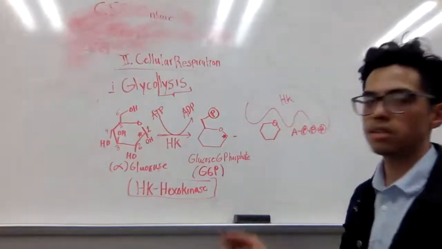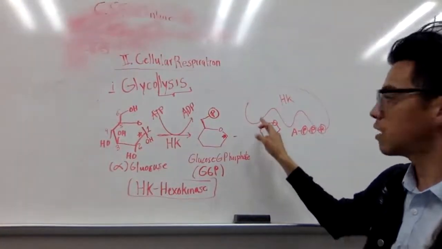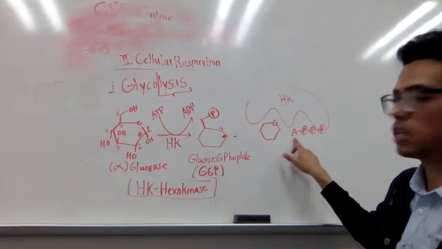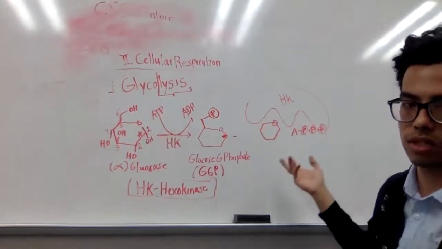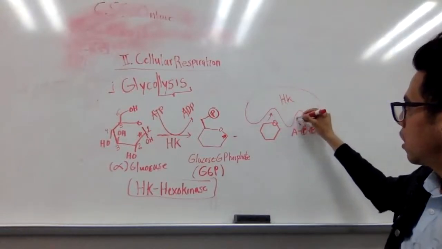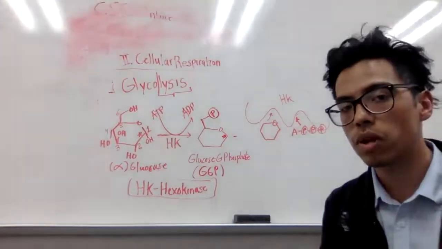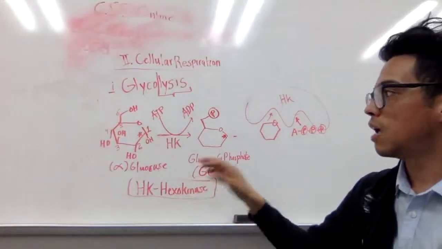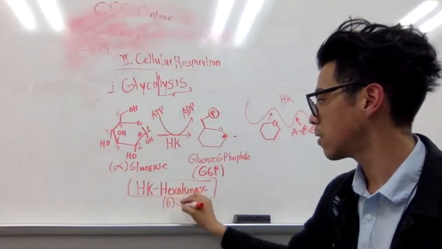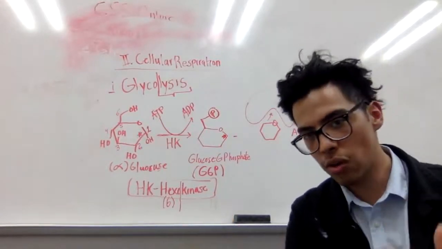And so basically what happens is that for this step right here, you're going to get a glucose molecule come into one side of this enzyme, and you're going to get an ATP, adenosine triphosphate. They're both going to come into this enzyme called hexokinase. Now, what you can remember about hexokinase is that hexo is 6, and kinase, well, you guys should know what that is already.